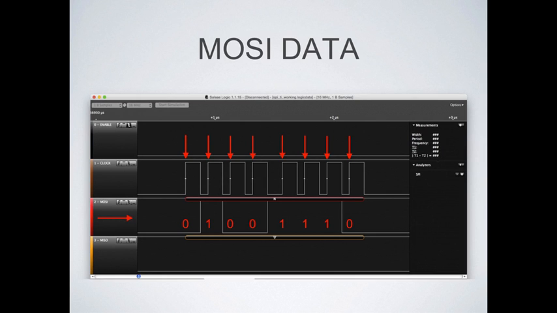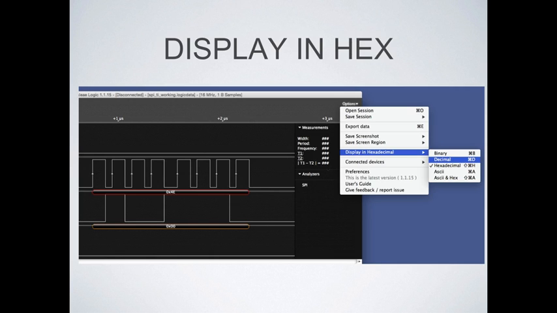Probably most significant bit first. So the very first one is going to be a 0, 4, 0, 0, which is going to be a 4, and then the next one's going to be 8, 4, 2, 0, which equals 14, and that translates into an E. So in hex form this is going to be 0x4E, which in ASCII is N.